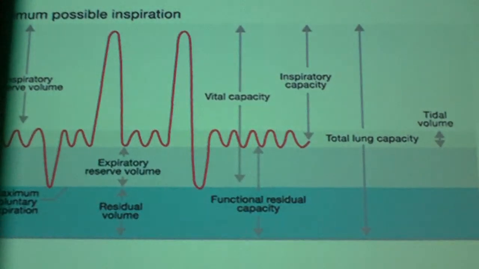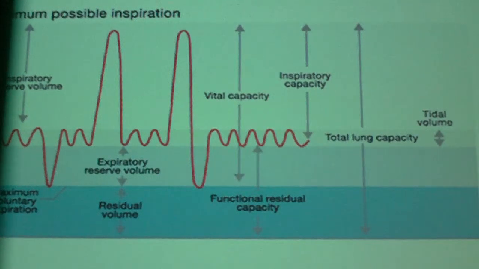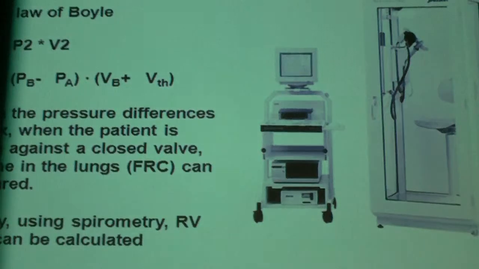That's a very important term because at that moment, if you have a normal exhalation, you can try it yourself. If you breathe in and then you just relax, then you go to your functional residual capacity. That's where your chest wall and your lung are at rest. The retraction forces of the chest wall and the lung are equal. But how can we now assess the residual volume and functional residual capacity? Therefore, we have body plethysmography.